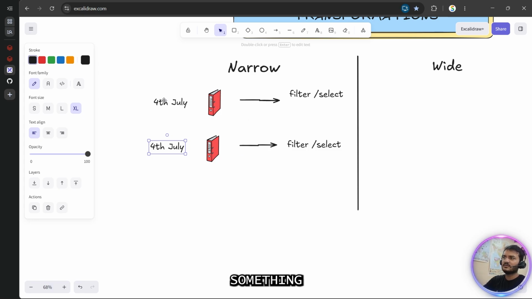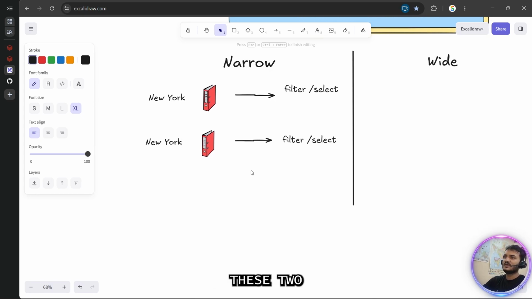Say I need records where the city is equal to New York City, New York. Do you think I need to merge them and then perform my work? No, right? That is very straightforward. These two are very independent of each other. They don't require any shuffle. So any transformation which doesn't require any kind of shuffling is categorized as a narrow transformation.